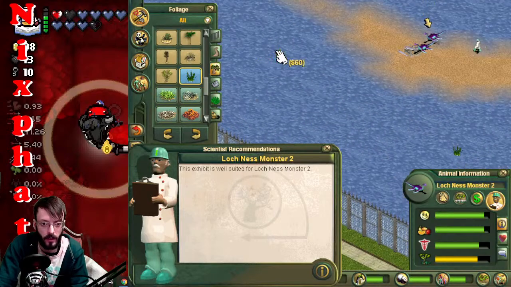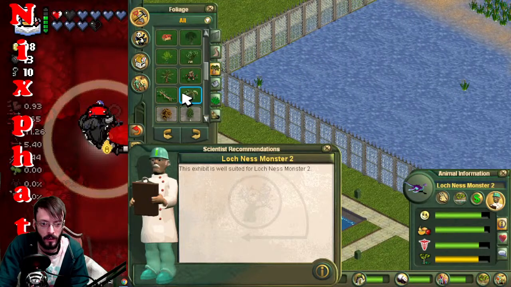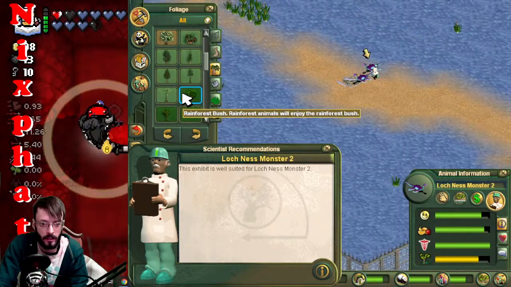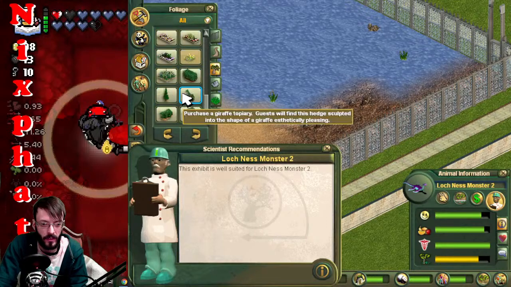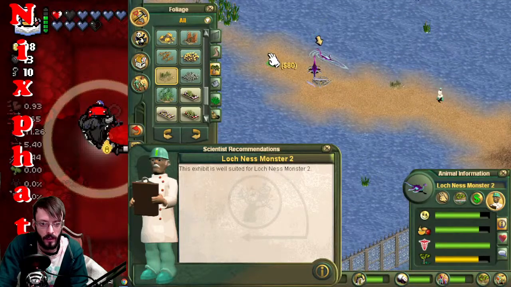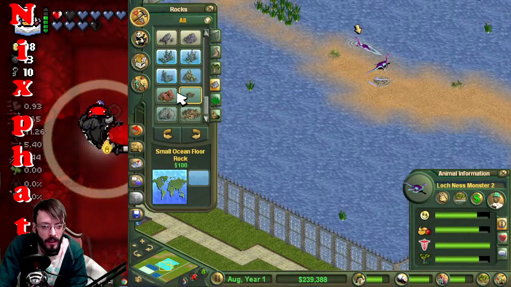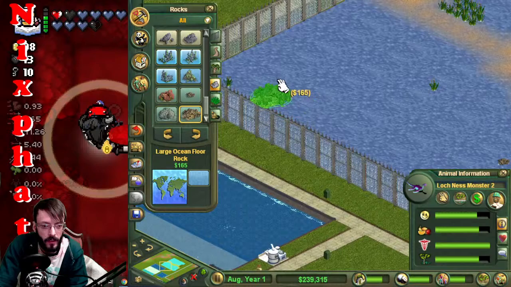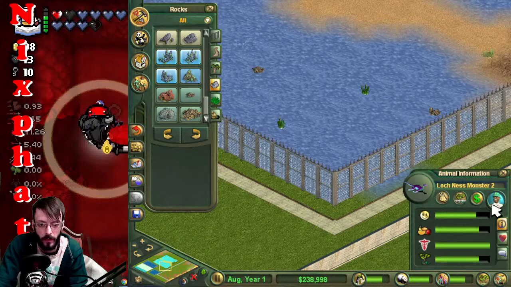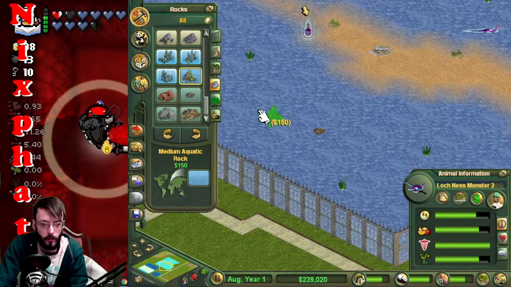Even though they said it's well suited, I'm just gonna put in a few more of these. Maybe. I don't really see beach grass. Okay. I mean, it says well suited, but it's not gonna hurt to put a few more things in. Okay, as long as they're not making frowny faces and as long as it's not telling me I have too much, then we're good. Okay. Let's go ahead and put one of these.